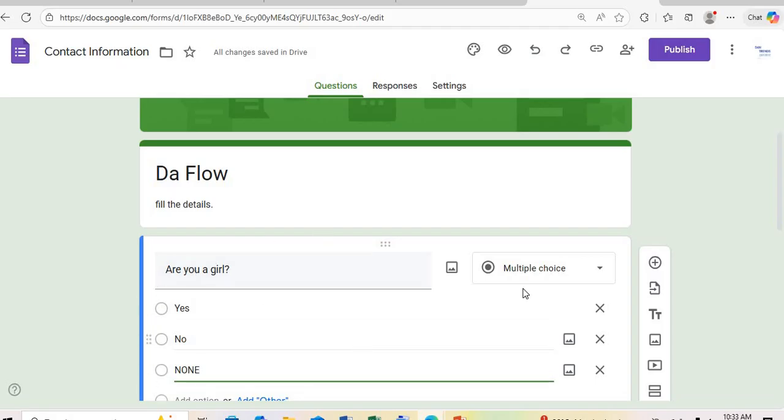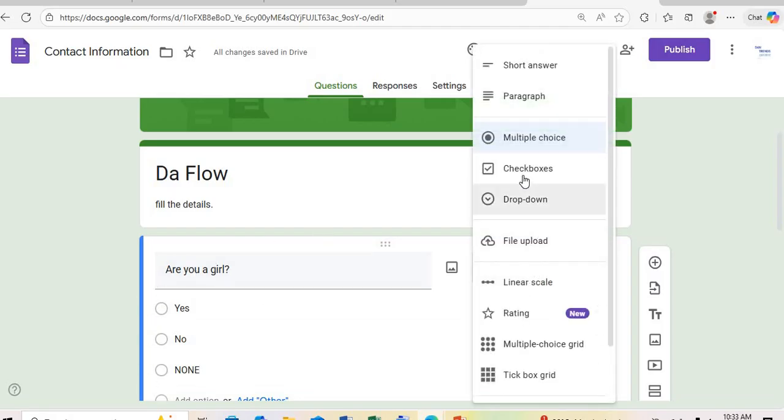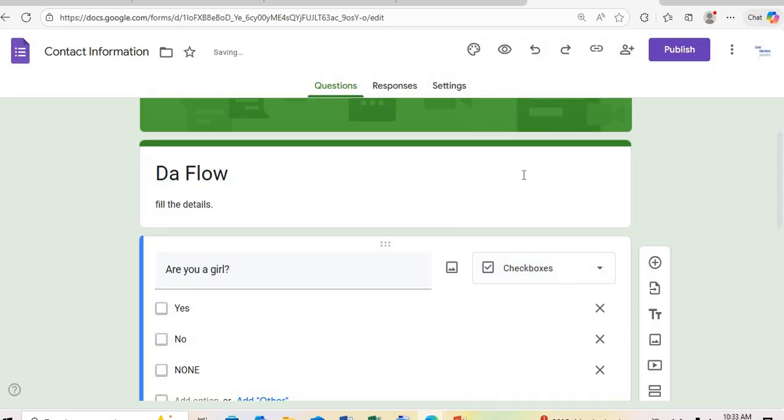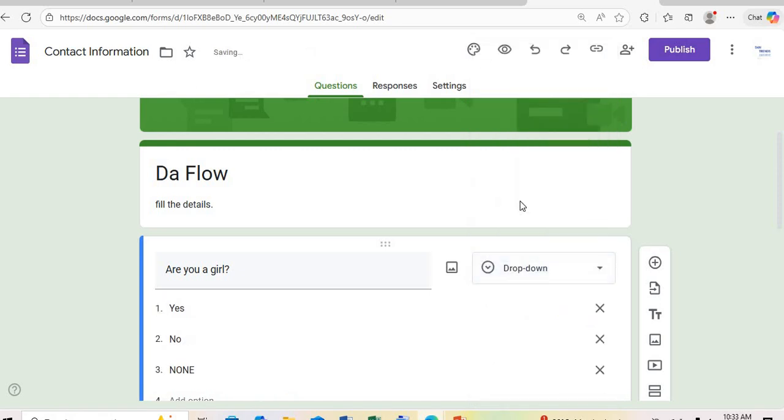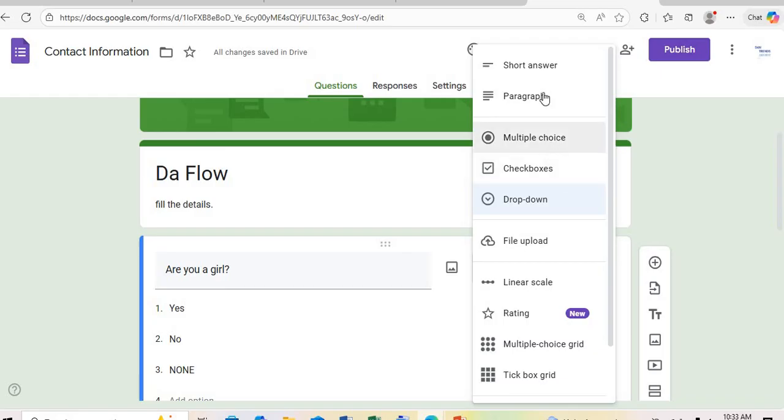But if I don't want people to tick it, I can easily change it from that to check box. You want it to have a check mark. You can see, depending on what you want. And if I don't want it to be check box, I can click on this check box and change it to drop down. So it's going to come out in number format, number 1, number 2, number 3. So you can pick from it which one is correct to you. But what we want is name. I want people to fill in their details.